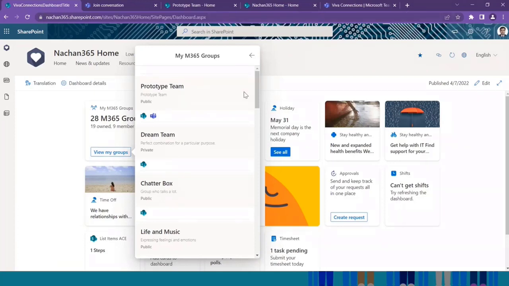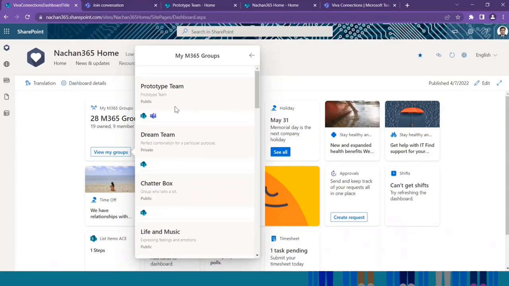The other thing that we are planning to do on this particular ACE solution is to add the group expiration date, so that prior to the group expiration policy triggering, we will be able to get information about when this group is going to expire, and what resources I'm going to lose because of that. So let's say, for example, I can see that I do have a SharePoint site as well as a Microsoft Teams team here. If I lose access to it, or if this group gets deleted, what am I going to lose? And is it worth going ahead for renewal of this group? All those kinds of decisions I will be able to make by viewing this kind of ACE solution.